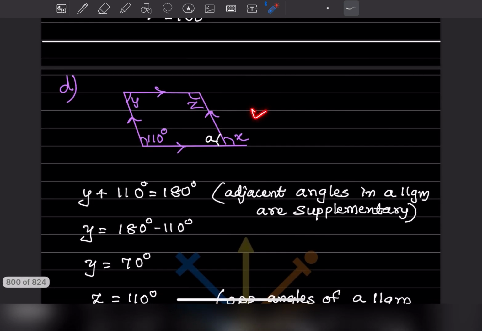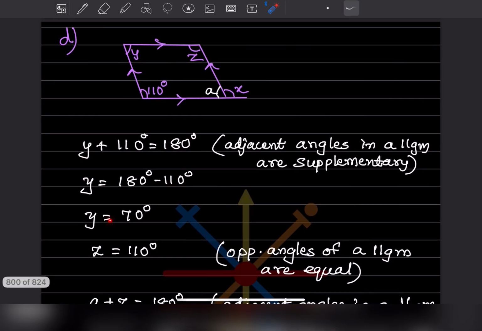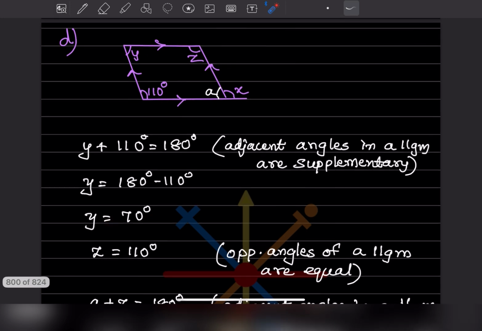This is the figure given. This is not given. Later on I wrote it here with a white one. So now we will go for this one. These are the adjacent angles. This is in a parallelogram, we can say that is supplementary. So supplementary means 180. So y plus 110 is 180. So y will be, this 180 is already on the right hand side. This plus 110 will go on this side, that will be minus 110. So y is going to be 70.